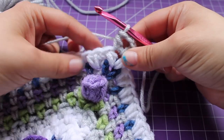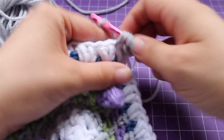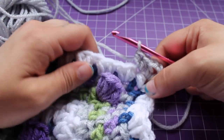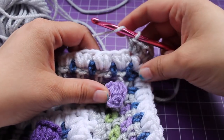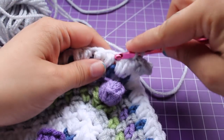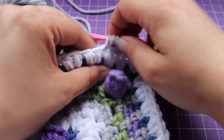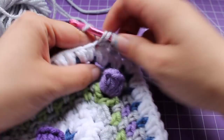We're going to skip that one. Working in the next, this one right here, 2 half double crochets. So there's 1 and then 2. We're going to do that across, skip a puff, 2 half double crochet in the next. Continue repeating that across, skip 1, 2 half double crochet in the next, and I'll meet you at the next corner.